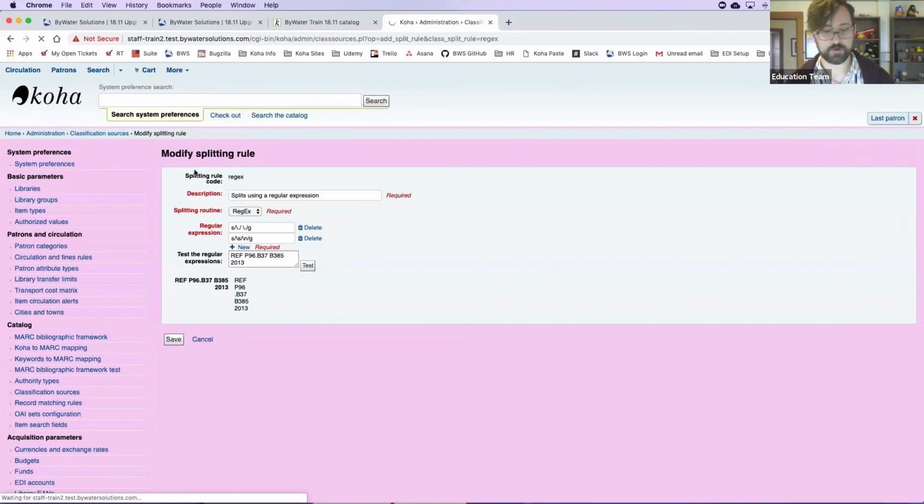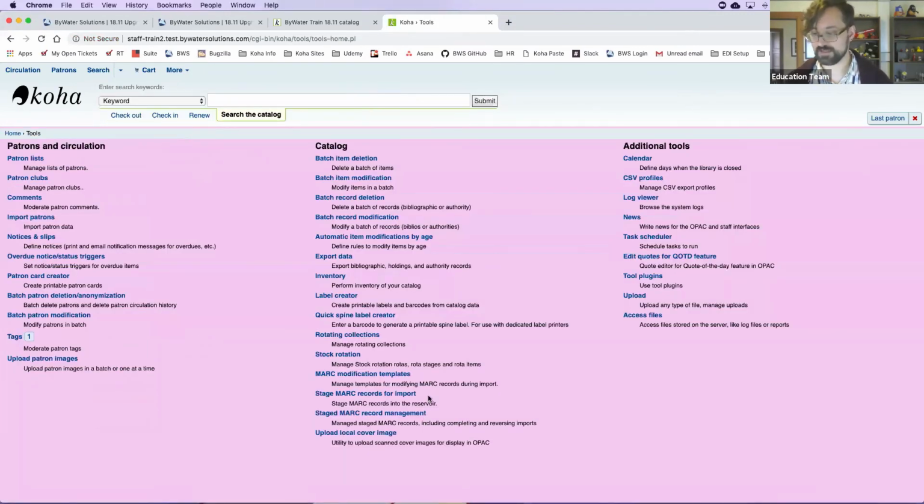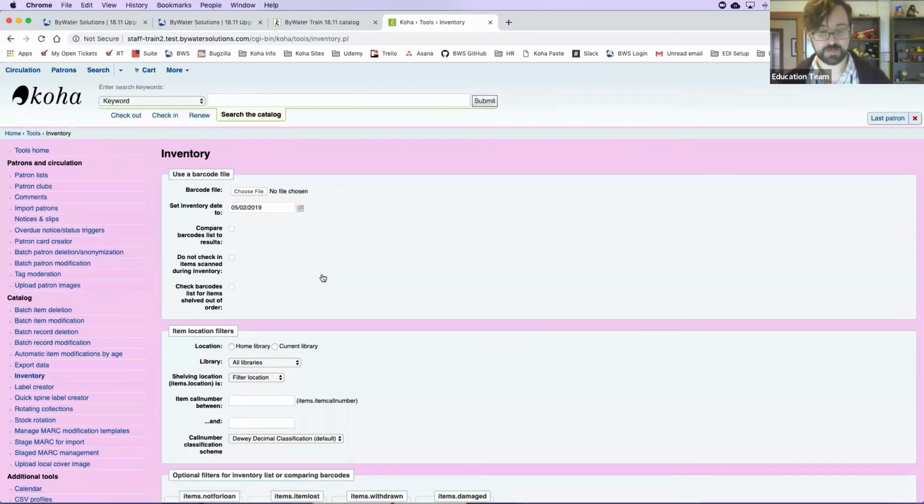From there, I'm going to inventory. Pretty briefly, because inventory is hard to demonstrate without getting deep into it. Marcia says the children's department is going to make us sweat. And Joe asks, branch specifics for splitting rules?